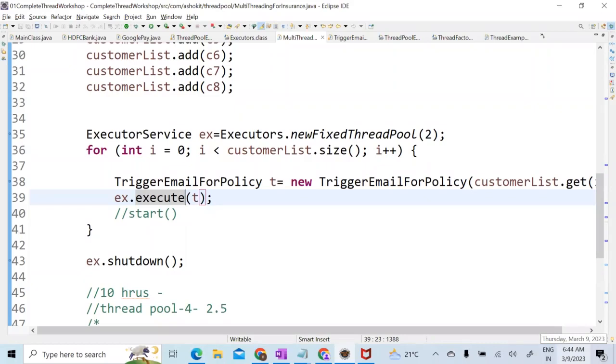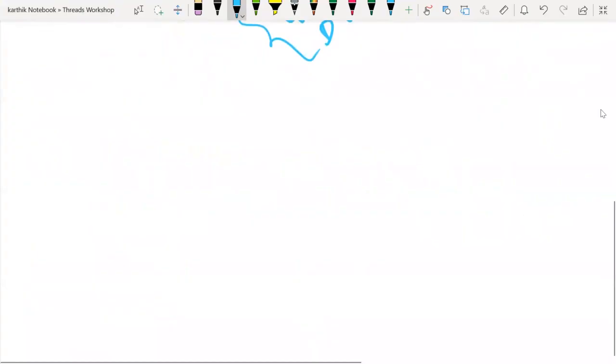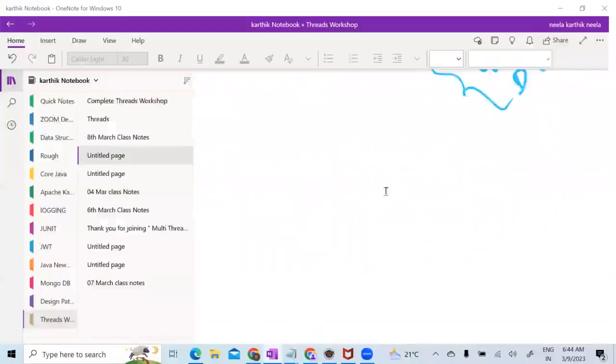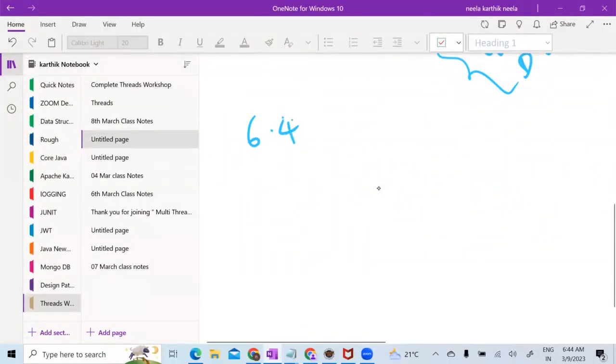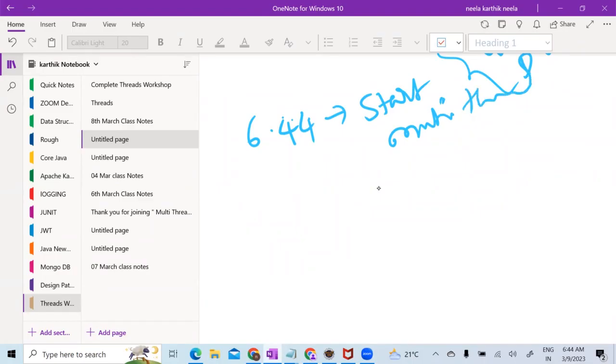The current time is 6:44. I'm assuming that at 6:44 I start the multi-threading process. Can I say that immediately at 6:45 the thread will be created?